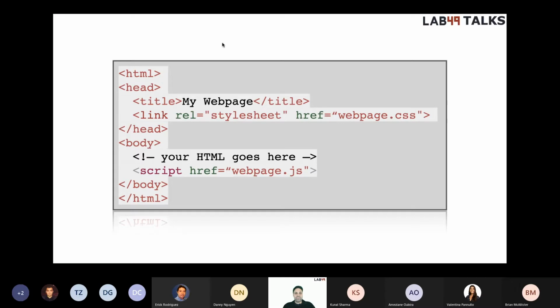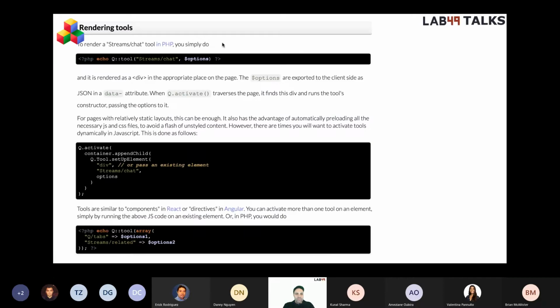We probably all know this, right? We've got your title of the document. You may have some CSS, you have some HTML, and then right at the end, after everything's loaded and the browser has rendered it, your script can then be loaded, and you can defer your script or just put it at the end of the page or however you'd like to do it, and have it actually go to town.